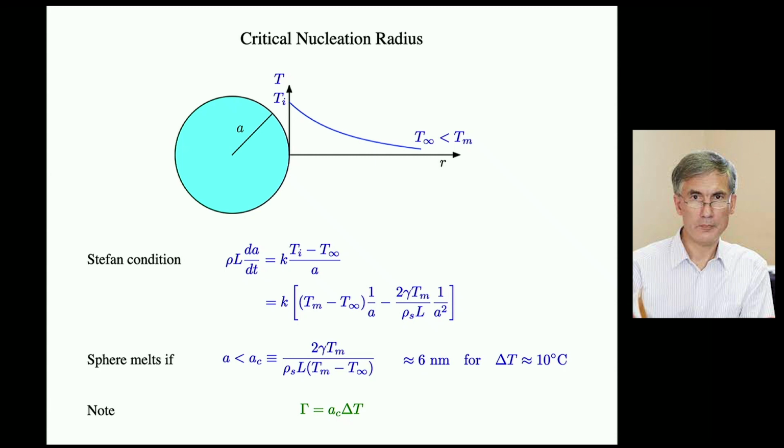6 nanometers doesn't sound very big, but of course that's about 1,000 molecules that would, by thermal fluctuations, have found themselves together to form a critical nucleus before it can grow. Okay? So we're very rarely talking about homogeneous nucleation; we can reduce this barrier by growing onto a substrate. Okay? And that's where that metal comes in to nucleate the growth in the first place. Okay? So I want to keep this number, a few nanometers, in mind; we'll come back to that.